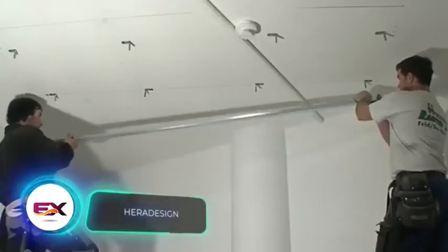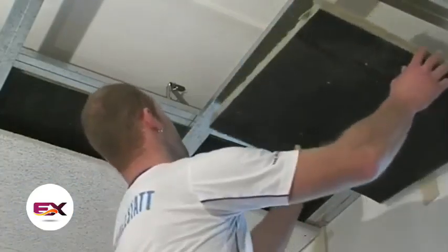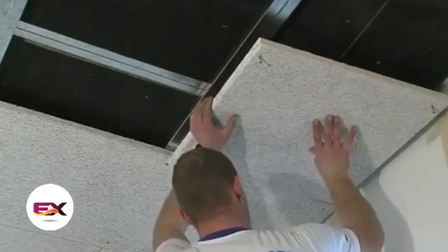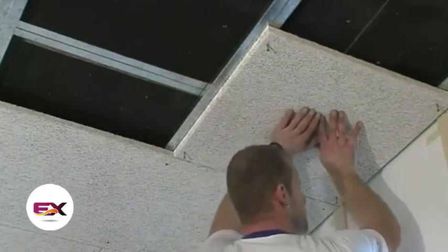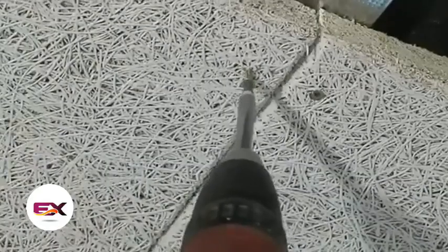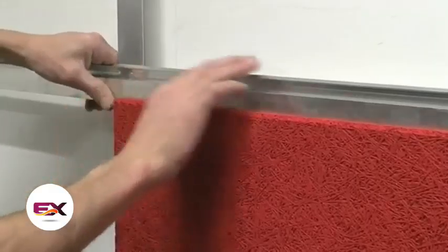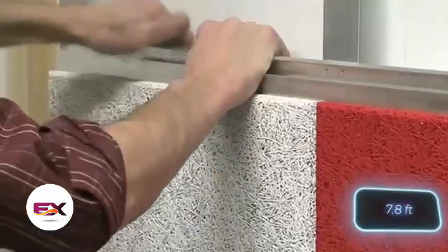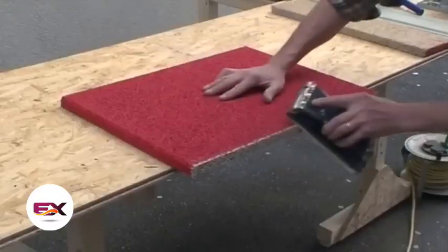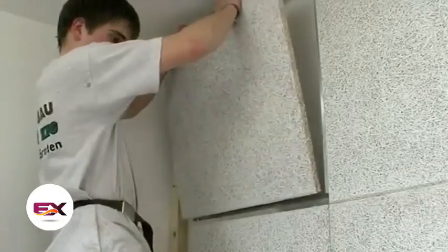Excessive city noise is a global environmental concern, as highlighted by UN experts in a report from last year. That's where acoustic panels from German company Knauf Sealing Solutions come into play as a highly relevant solution. These panels, made from wood fibre, offer sound absorption of up to 55 decibels. The front surface is primed and ready for painting, with a maximum board length of 2.4 metres. It's no surprise that these boards are even installed at the London School of Economics and Political Science.